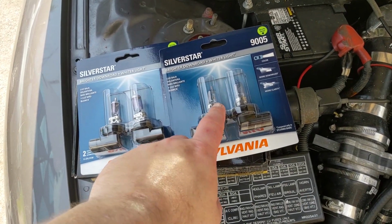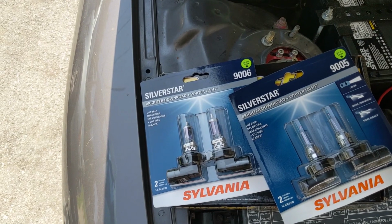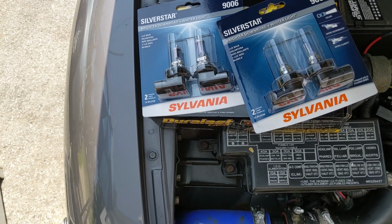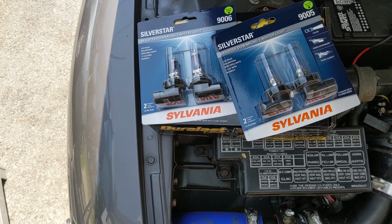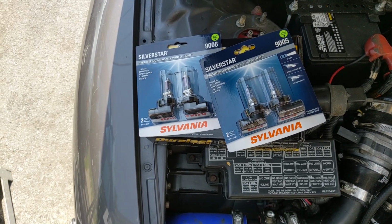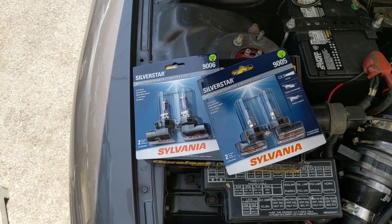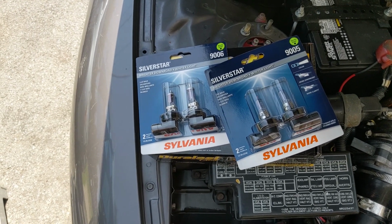The high beams, I believe, are the 9005s over here, and 9006 is your low beam. So these are supposed to be a heck of a lot brighter than the stock ones. And here's a piece of information that I learned today. The stock bulbs are rated for 1 year or 200 hours of use, and as you go up in price, they drop down significantly. The candle will burn brighter, but it will burn out faster.